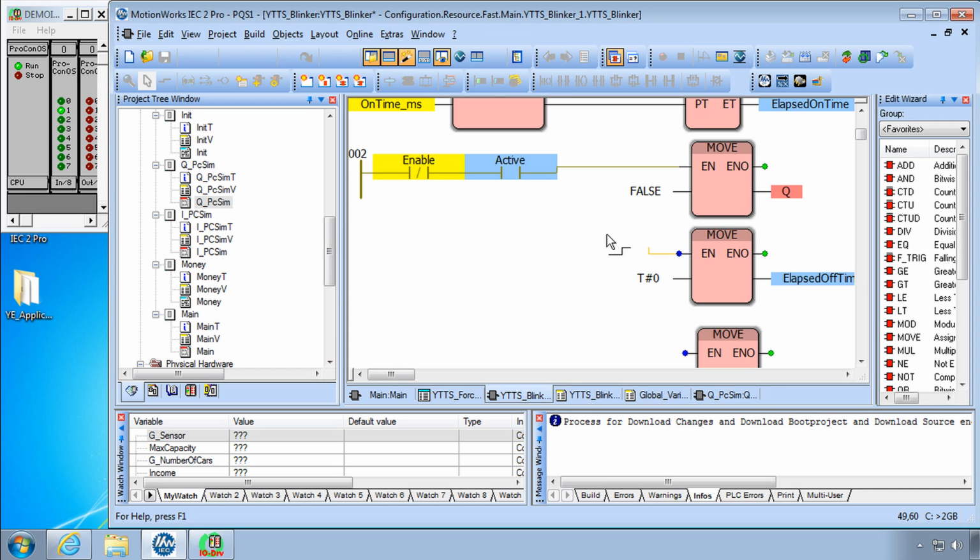And then we can string these together here in such a way that this happens only if I'm still active and the enable has been removed.